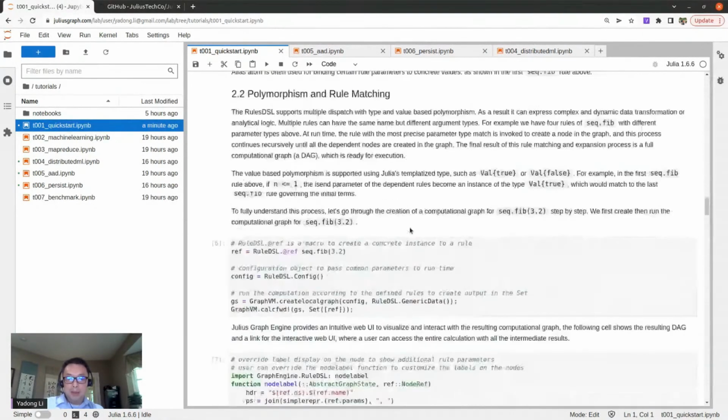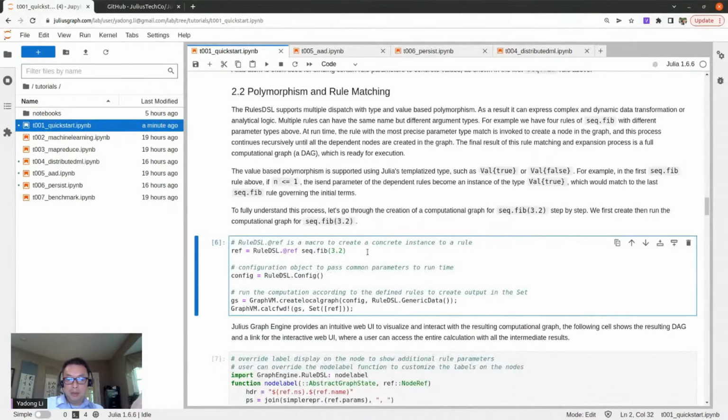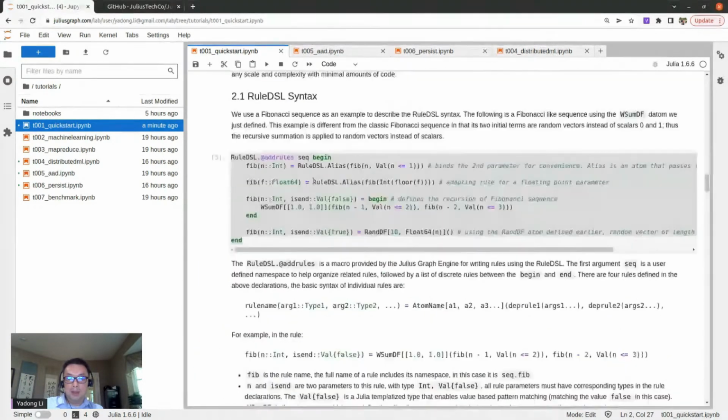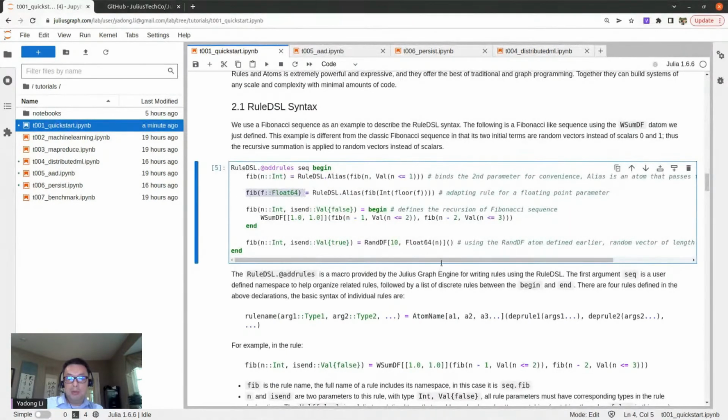Later on, we can see how these rules are used to create the graph. So in this case, for example, if you want to create a Fibonacci sequence node with parameter 3.2, we use a fully qualified name with both the namespace and the rule name, which maps to this rule.